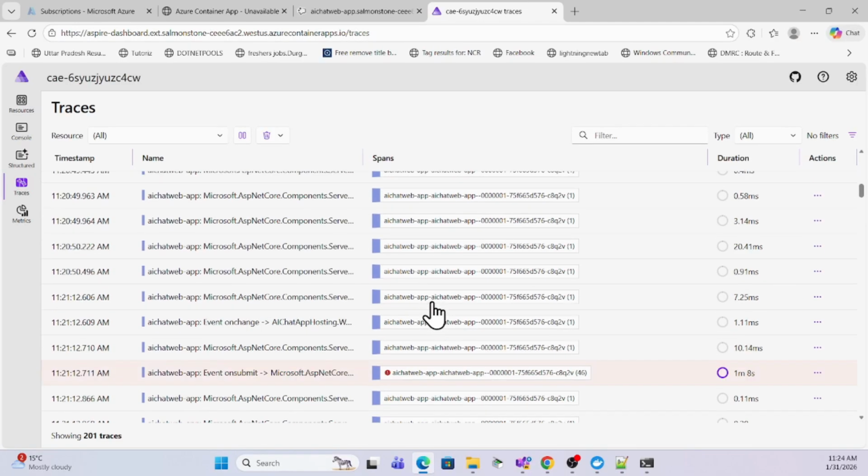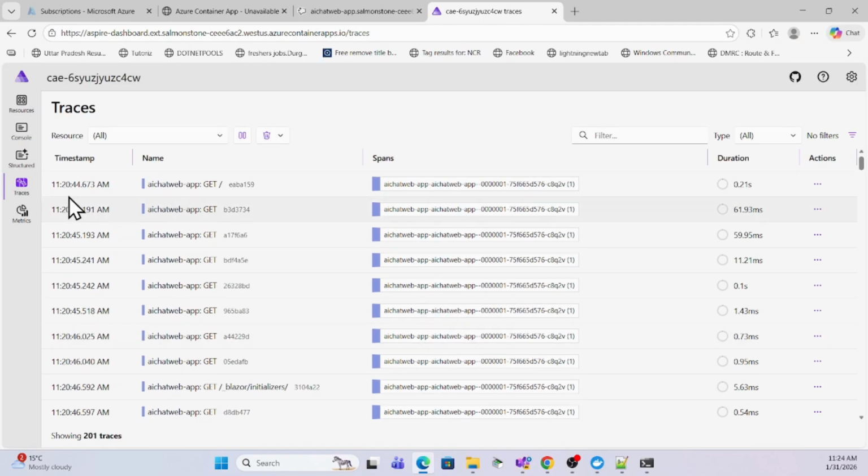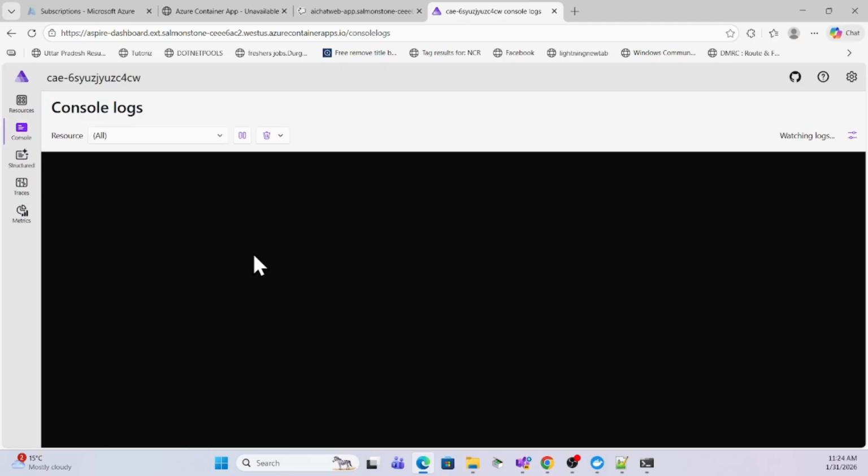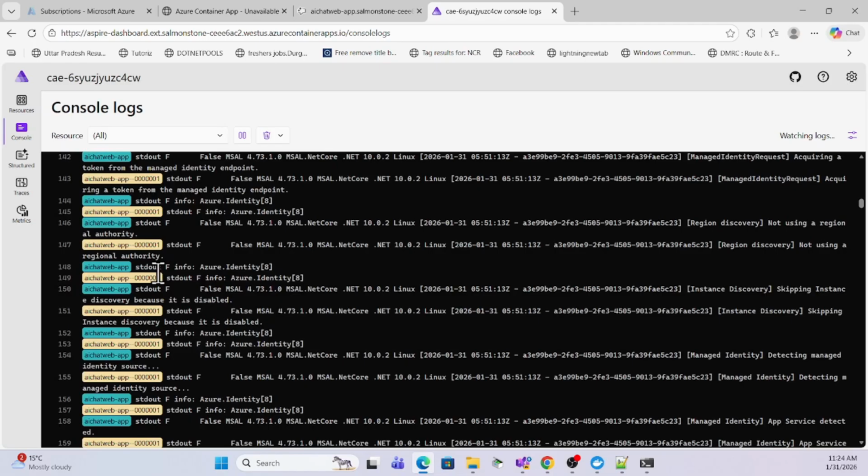So everything you can check over here. Also see the console, to check whether all the application is running properly or not. So everything we can look at here.